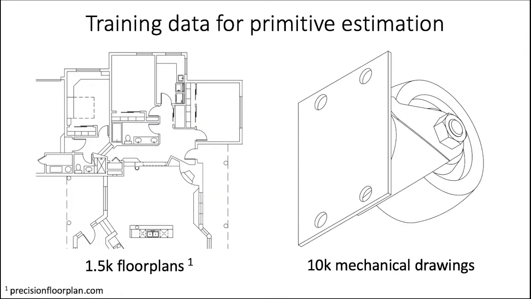To train our primitive extraction network, we collected two datasets of clean technical line drawings with precisely known vector ground truth. To demonstrate the performance of our method with line segments, we compiled the dataset of 1,500 large-scale real-world architectural floor plans from a commercial website.